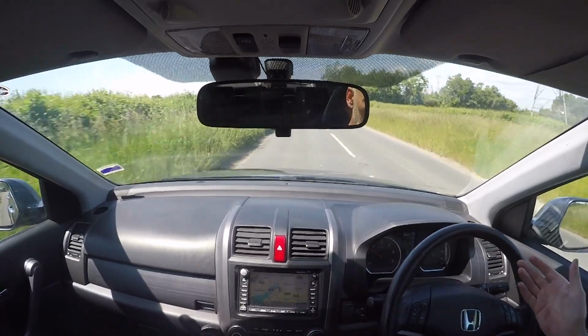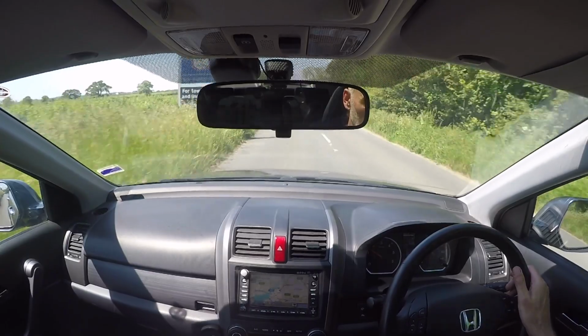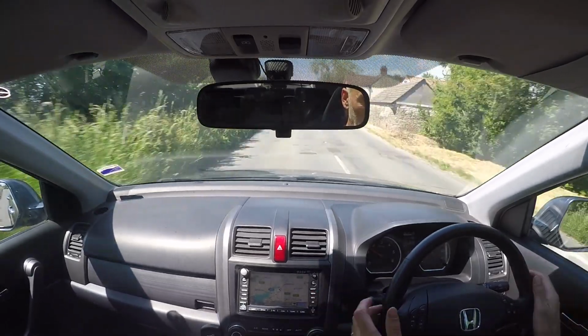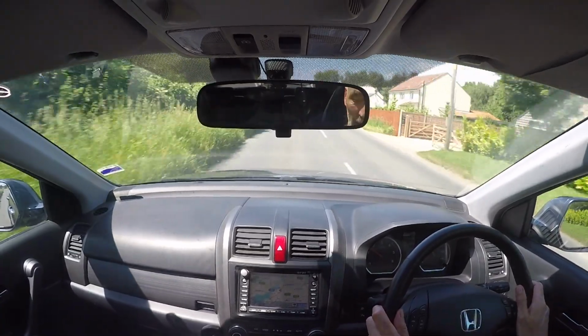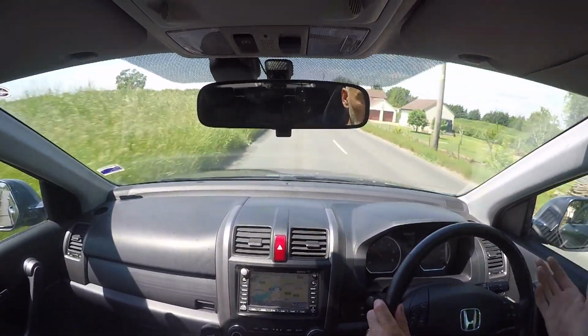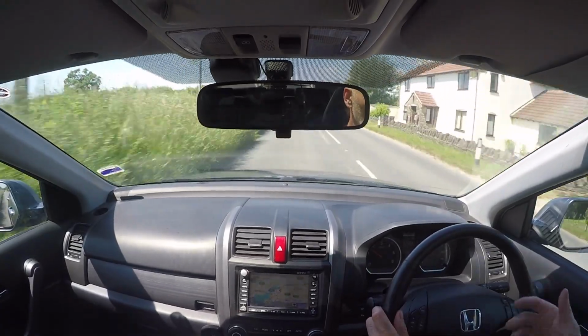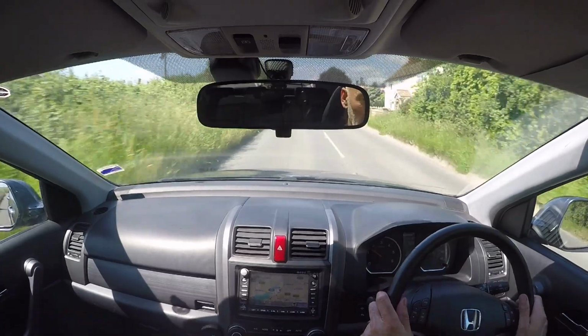Dash in front, all the gauges working, cruise control, all working perfectly. Again, it just feels really, really nice on the road, it really does. I'm trying to rack my brains to think if there's anything else. The electric blind works perfectly well, all the electric windows, electric wing mirrors, power fold, and they adjust in all the normal positions. Central locking works perfectly.